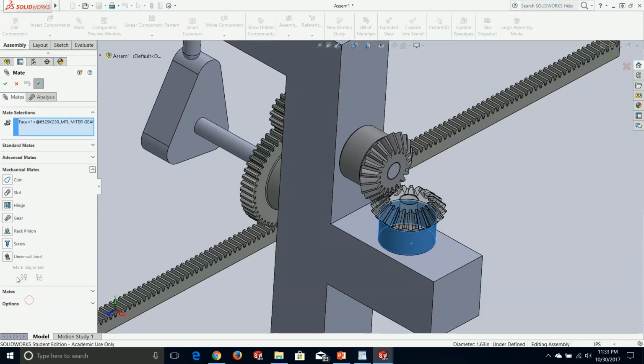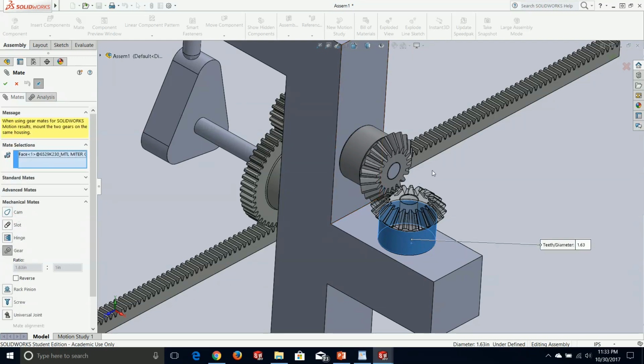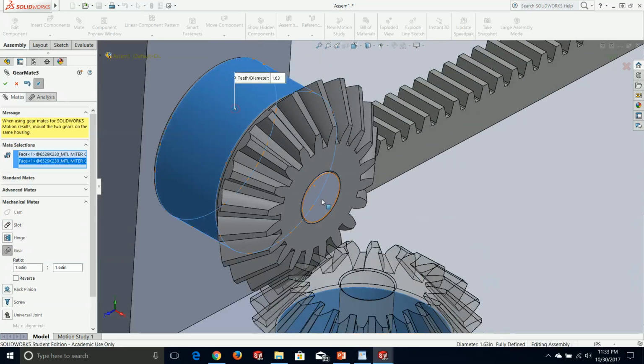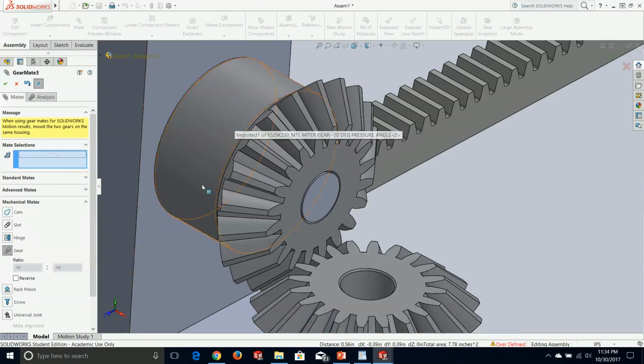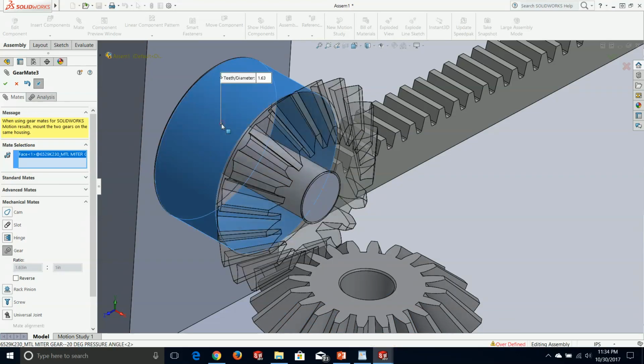So I'm going mechanical mates, gear. I'm going to select this, and I'll select that. Why is it doing that? Delete that. So let's delete. Select that surface, and then select that surface. Okay, that's what I want. I want one-to-one.